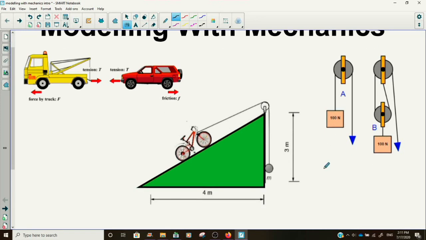The third type of problem that's quite common is where you have an inclined slope and you have an object that's on the slope, and again maybe there's friction involved there, and the object is connected via a pulley and a wire or a string to another object that's hanging vertically. And again, you want to work out the tension in the string, the acceleration. Perhaps after a certain amount of time the string breaks, and you want to work out the maximum height of the object up the slope and how long it takes to get to that maximum height. So those are the type of problems that we'll be looking at in mechanics.